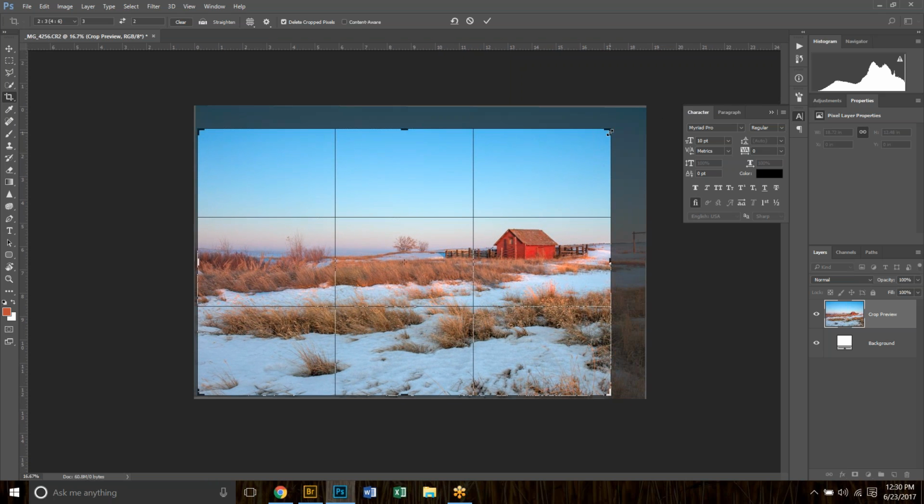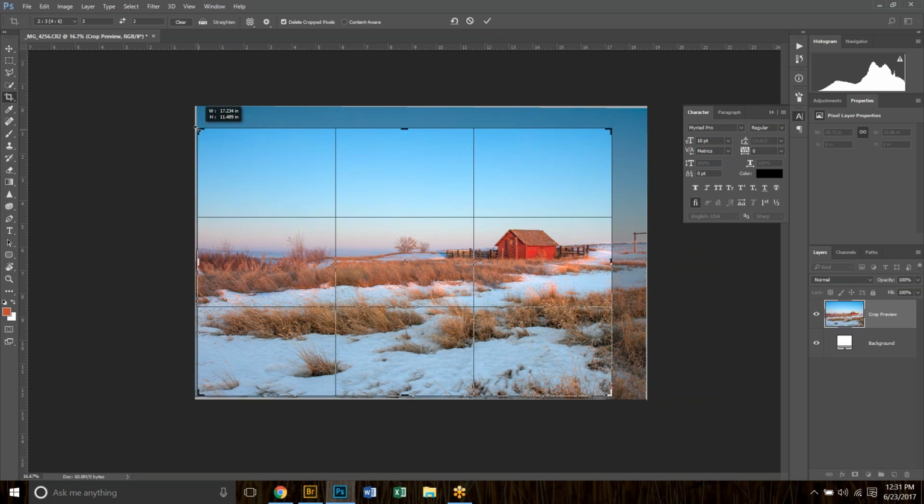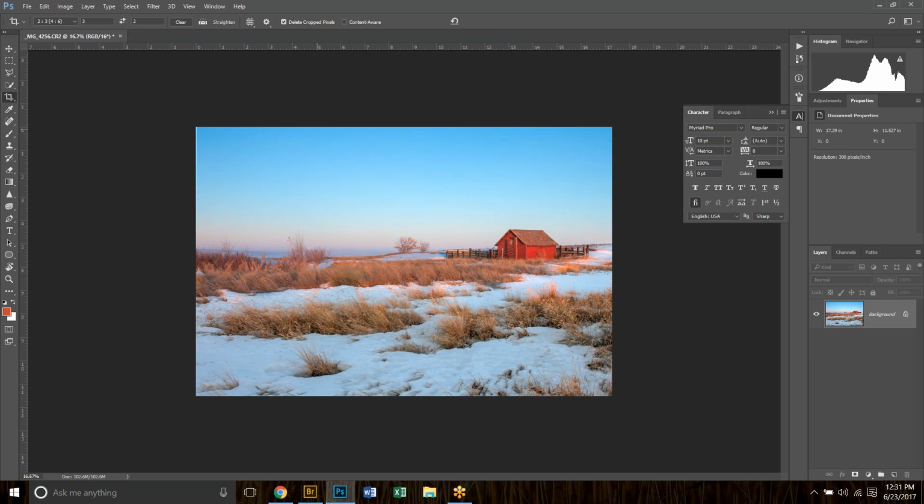And you notice I could have put that barn in this intersection here, the rule of thirds, but I chose not to. Again, I don't want to follow it exactly. I think that's a sign of amateurism. It helps to know the rules before you can break them, but that's where we are with that photograph now.